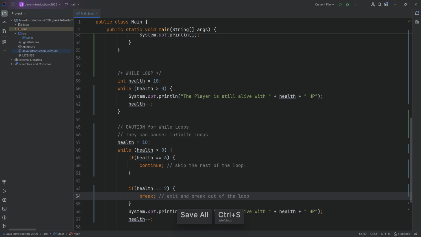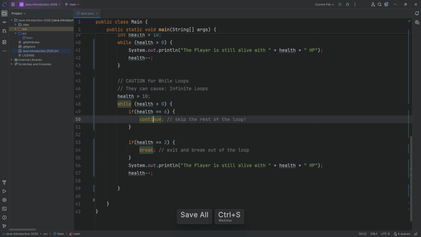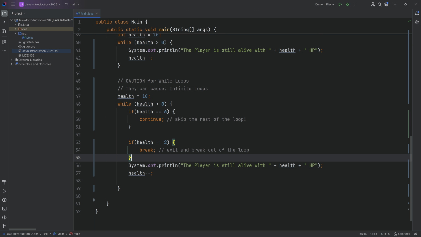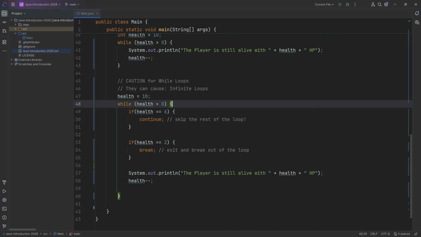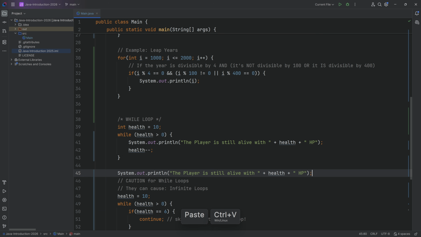So those are two very important keywords that we need to remember when it comes to loops: the continue keyword and the break keyword. We've seen the break keyword previously with the switch statements, and in this case, it functions fairly similarly, in that it simply breaks out of whatever the loop is. You can even see that it highlights the loop that we're in, so those are basically related to each other. But yeah, let's just put in a divider over here just so that we know where we are. I think that's kind of a smart choice.